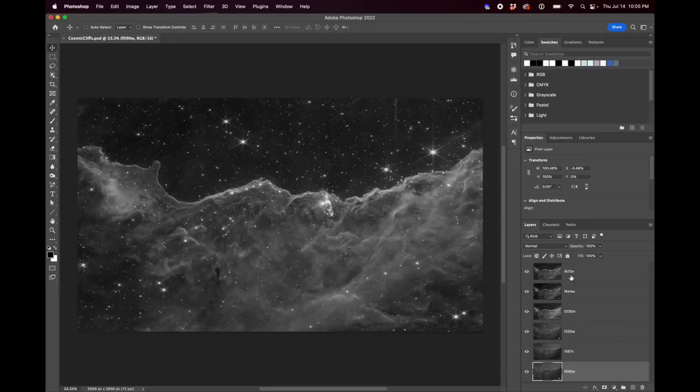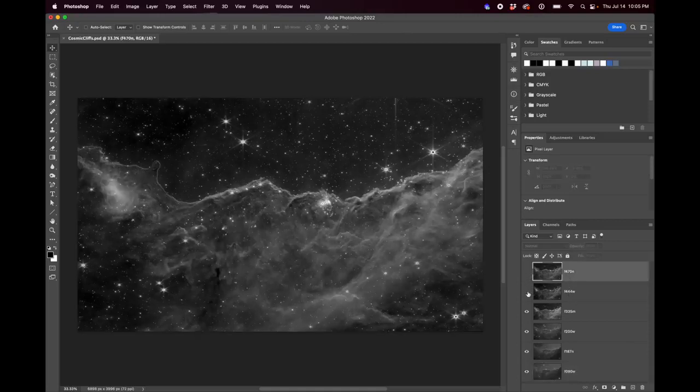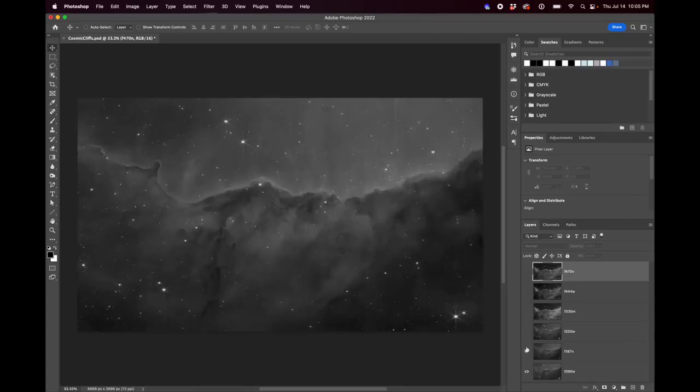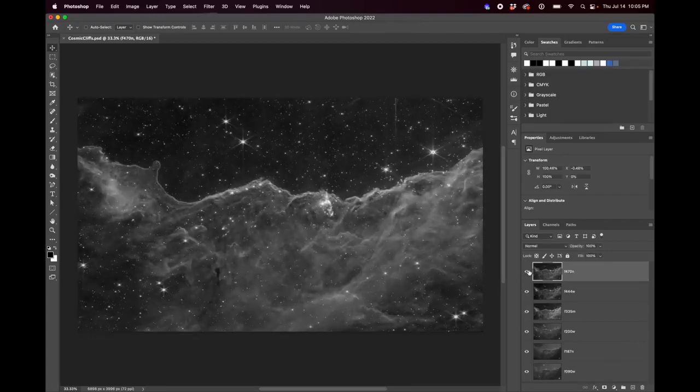I've loaded all the different filters, all 6 filters, in as layers here in Photoshop. Each has the name of the filter, and the way I've arranged them is the shorter wavelengths are on the bottom and the longer wavelengths are on top. So just to show you the different filter responses here, you can see they're all very different.